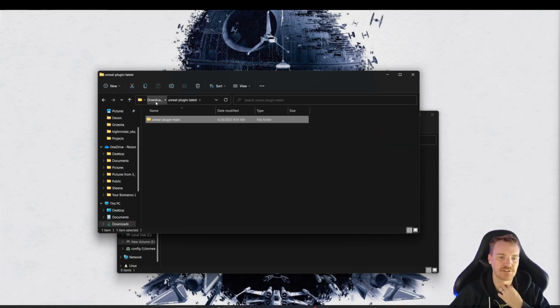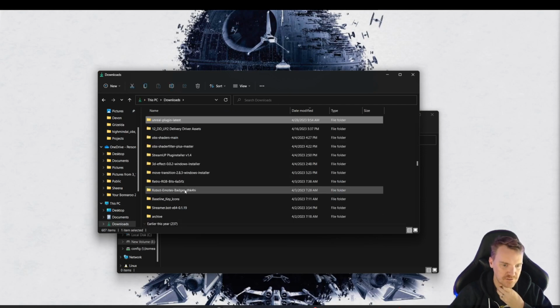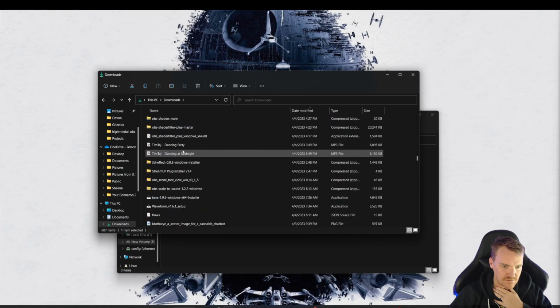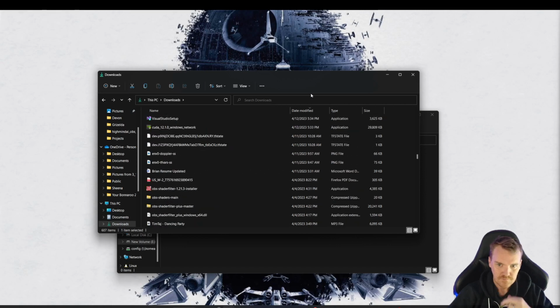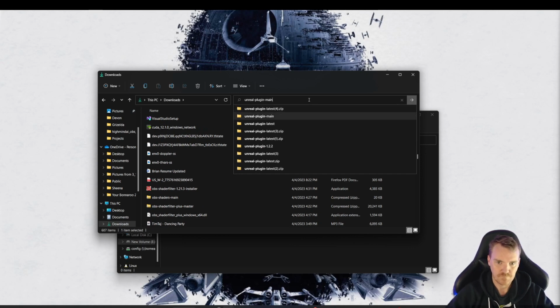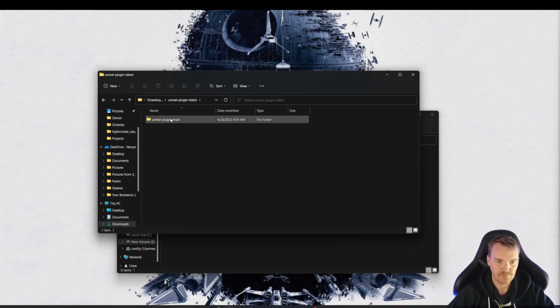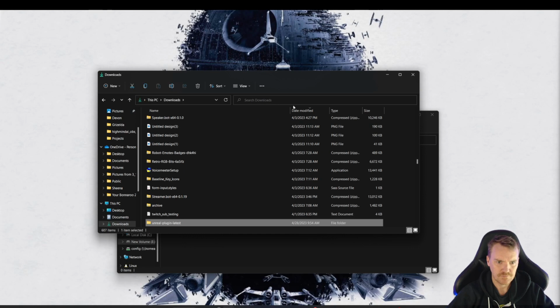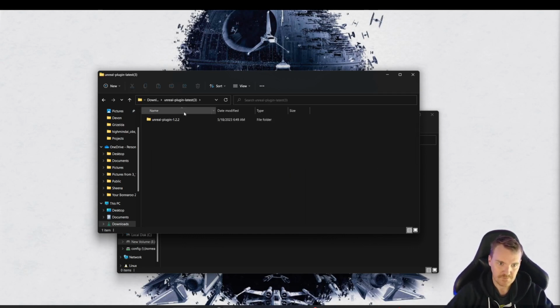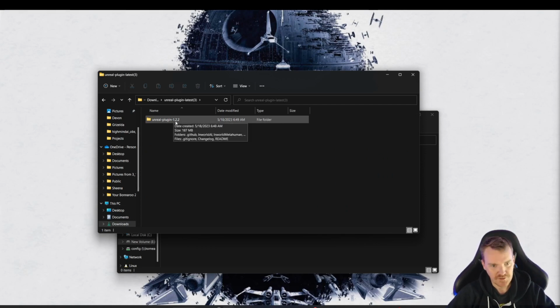This is the wrong one though, because that one's older. Here's the right one, right? So as of right now, it should show 1.2.2 for the version. That's what we're going to be working off of.